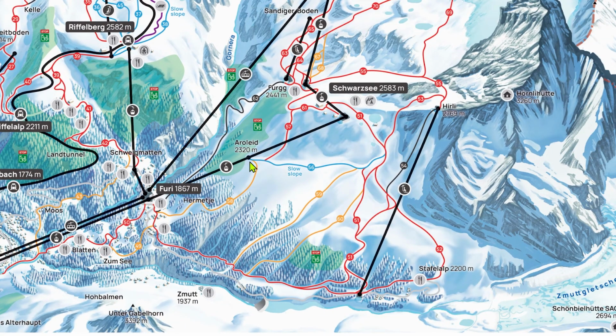The first one at Aeroli is a load-only station, so if you're coming from this number 56 trail for example, and if you want to download the gondola, you'll have to board at the Aeroli station, ride up to the Schwarzsee station, get off, and download from there. The mid-station also services this one freeride trail, number 58. It's a charming little glade run that passes a few cabins, but due to the elevation, I generally wouldn't recommend it.